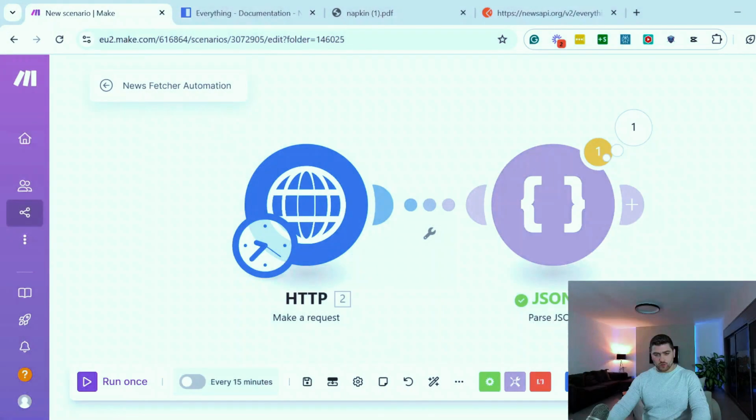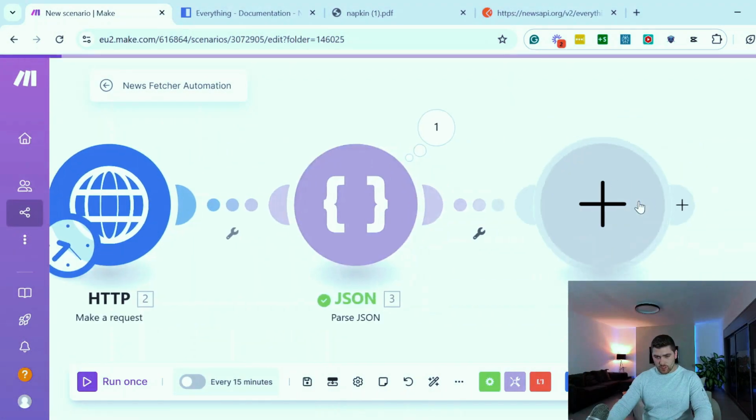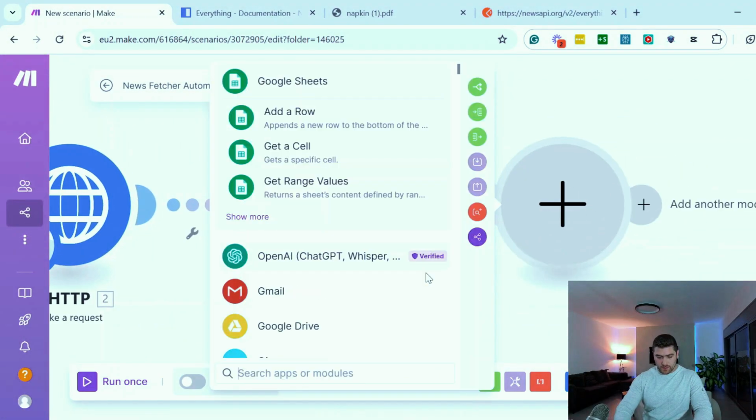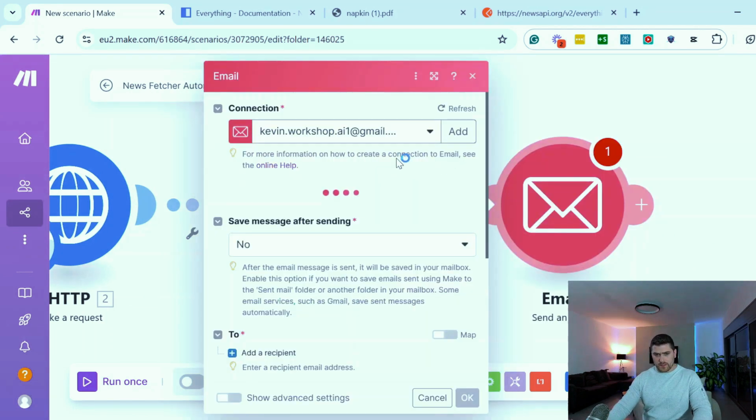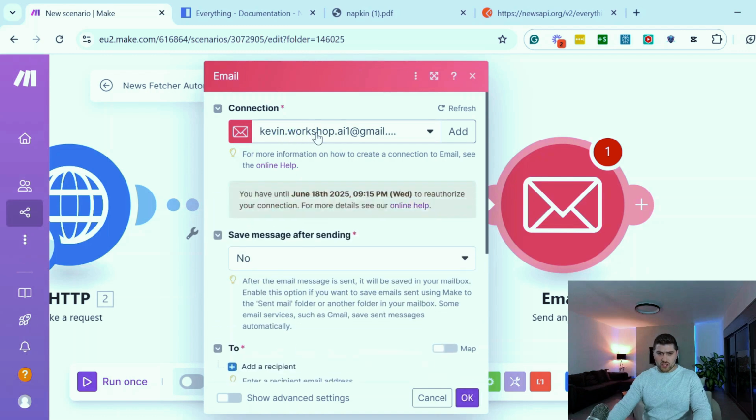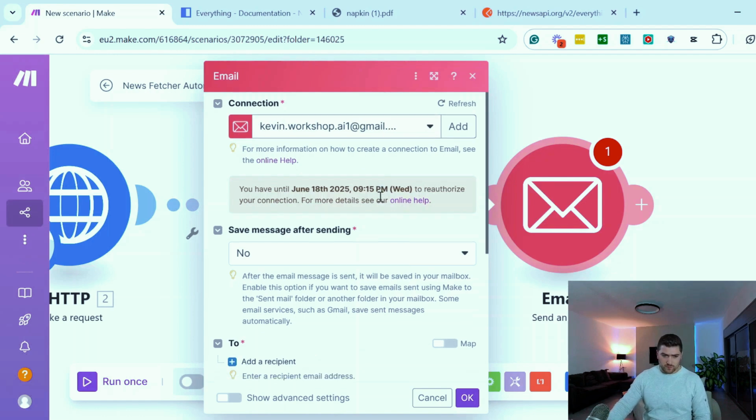Okay, lastly, we want to email these news, these articles to our email. So what I'm going to do, I'm going to go to add a new module here. I'm going to type email and I'm going to choose send an email. Next, you need to choose your connection. So we saw that earlier many times in our videos, or you need to create a connection if you don't have it.